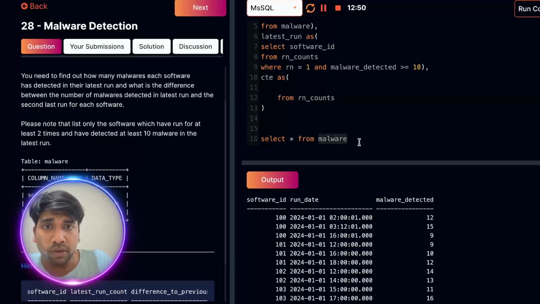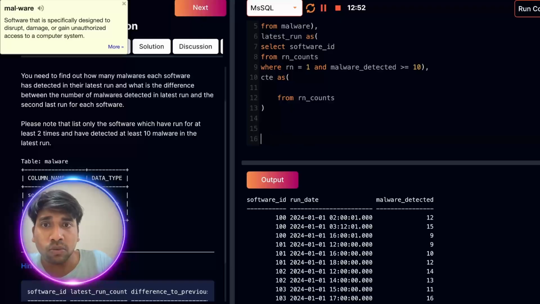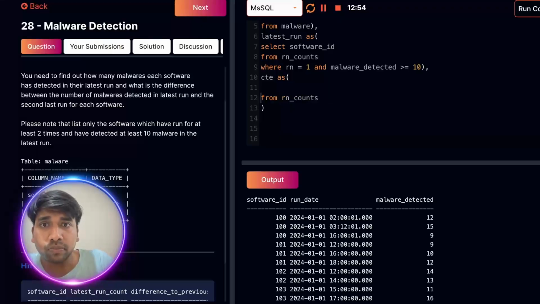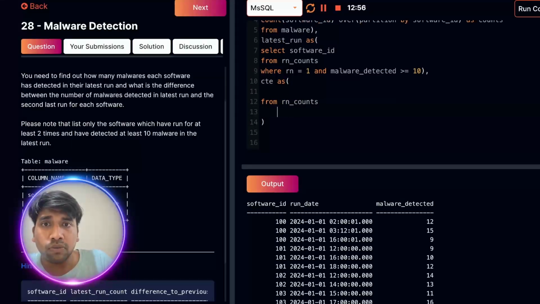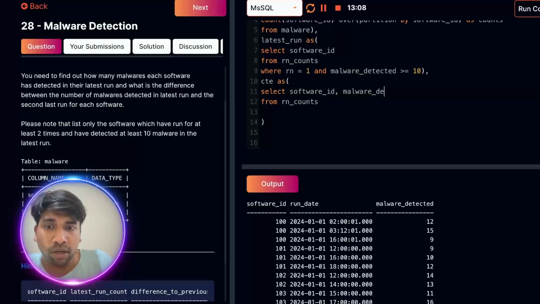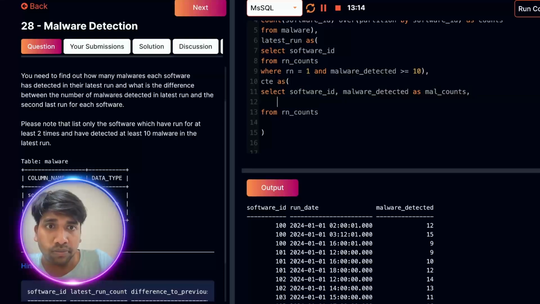From Rn counts, select software ID, malware detected as mal counts, and I will use lead now.